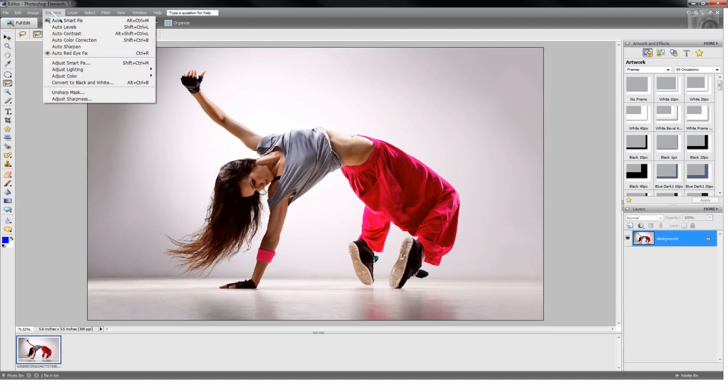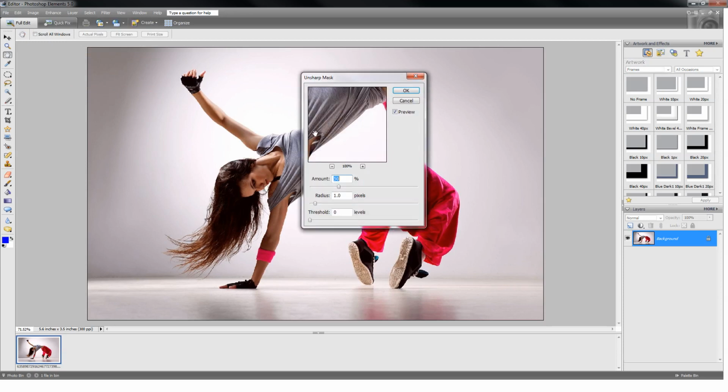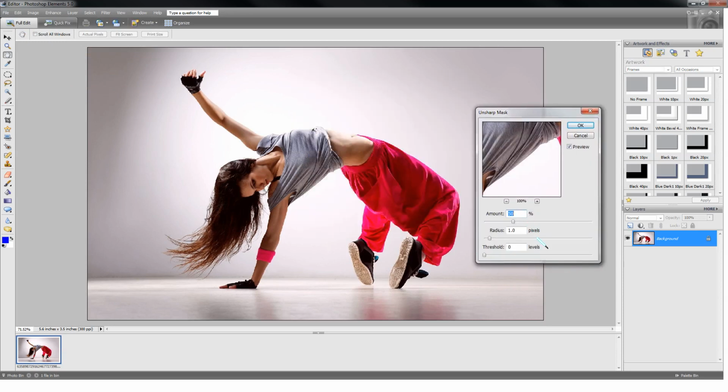So if your picture has got a slight blur to it, you can select this tool in the Enhance menu, the Unsharp Mask. And what that will do is it will sharpen your entire picture by a certain amount. And so what you can do is you can zoom in on a certain part and see it take effect. So I'm going to find the bottom of her shoe here. And what'll happen is as I slide that slider bar over to the right, you'll notice the little details of the shoe are going to kind of stand out a little bit more, and you're going to see that happen in the actual picture. So the zoomed in part will show that.